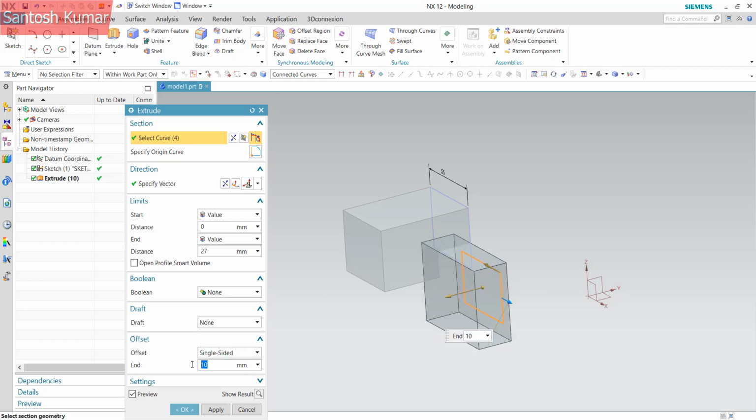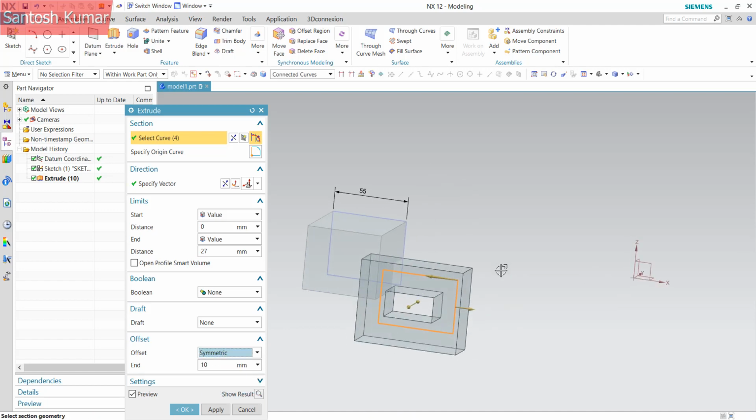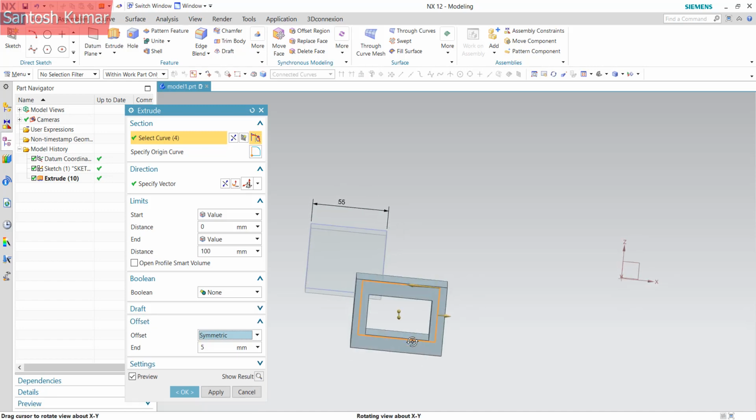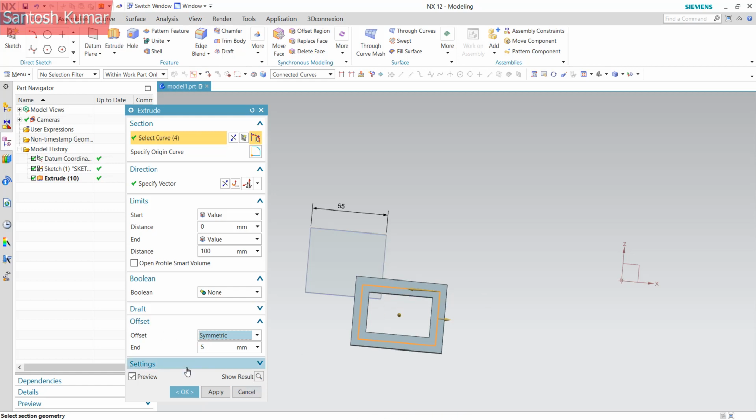Now 10 mm means it would offset 10 mm on either side. If you want symmetry, it would offset symmetrically. As you can see here, F8 is the shortcut for that. Here you can see it offset 5 mm above and 5 mm below. That's the use of this offset.